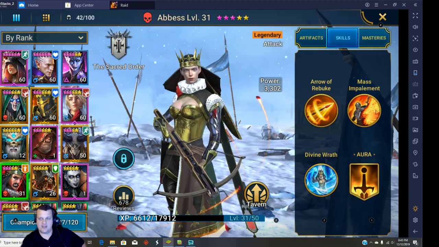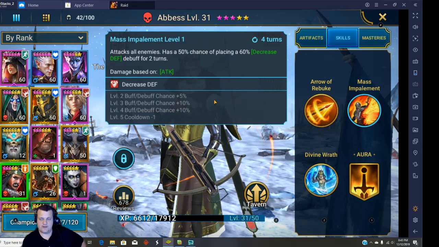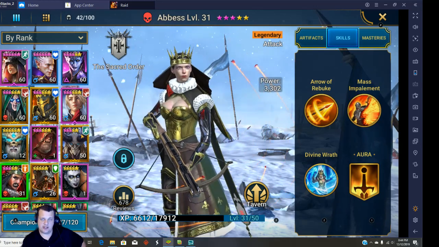Yeah, but that skill right there, it is a 4-turn cooldown, which can be booked to a 3-turn cooldown. But she's not in a stage where she has books and everything. But I would focus on this, actually. I really would. And I feel like she could complete some more content.